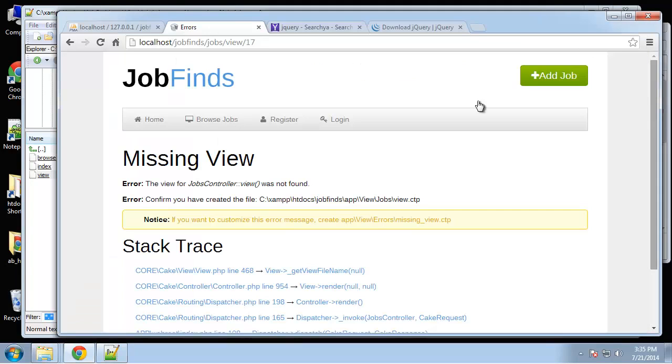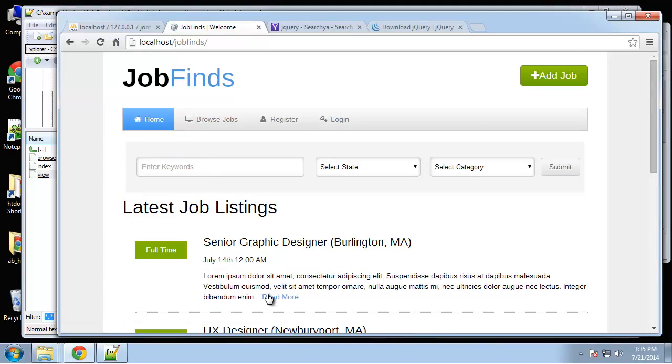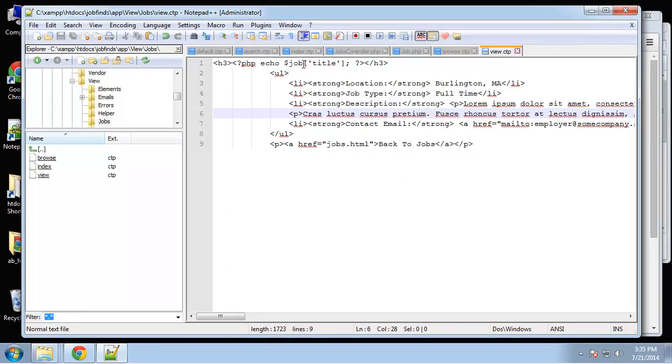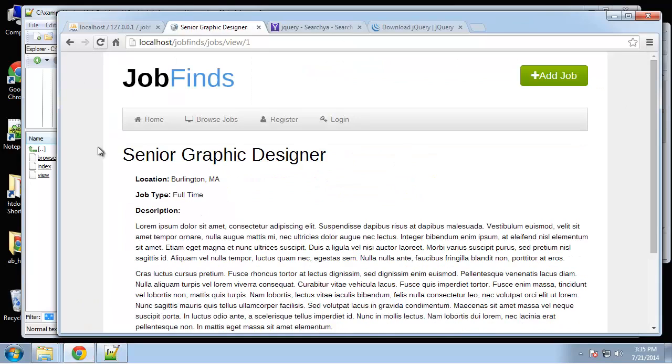Okay, let's see if that works. Undefined index, I think we need to add the object name. There we go.